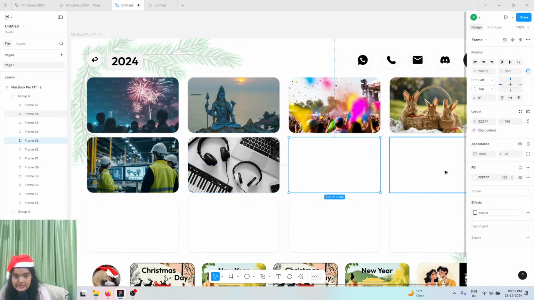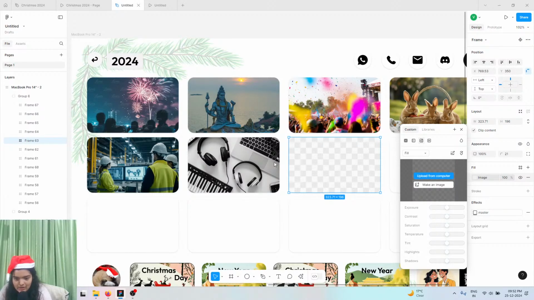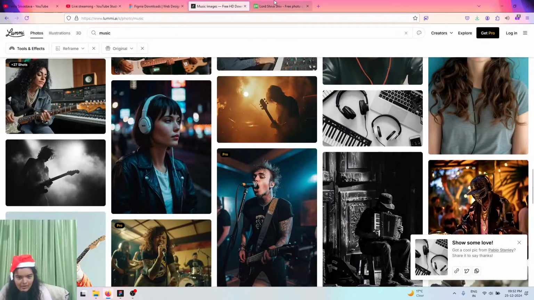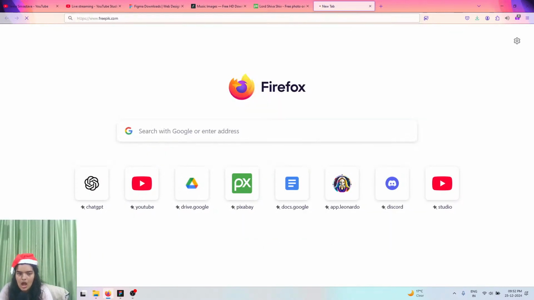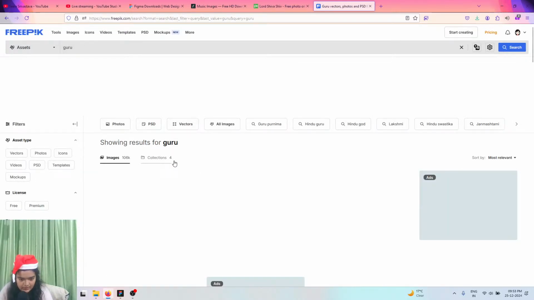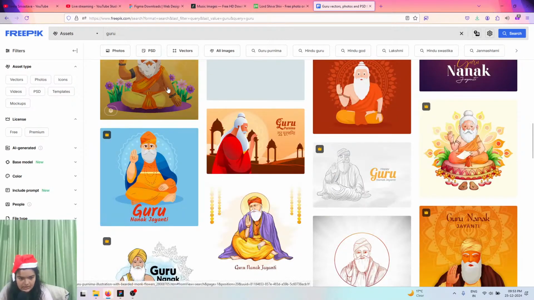And July is obviously Guru Purnima. Everyone knows that. If you don't yet know it, you're probably not from India. If you're not from India, hello. Most illustration-like images are found on Freepik, and I wanted to introduce that here as well. You can get a couple of free assets downloaded every single day. Let's get a Guru image for Guru Purnima, which happens in July for the next month, downloaded really quickly. This seems to be a good image.